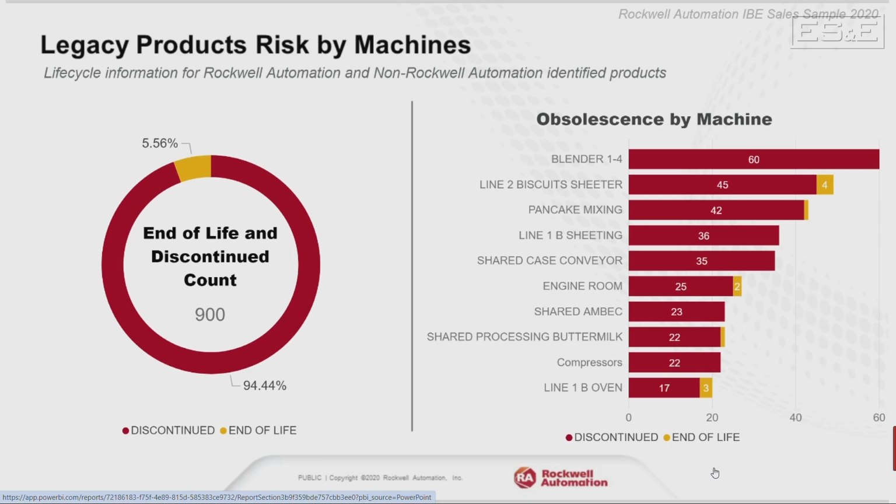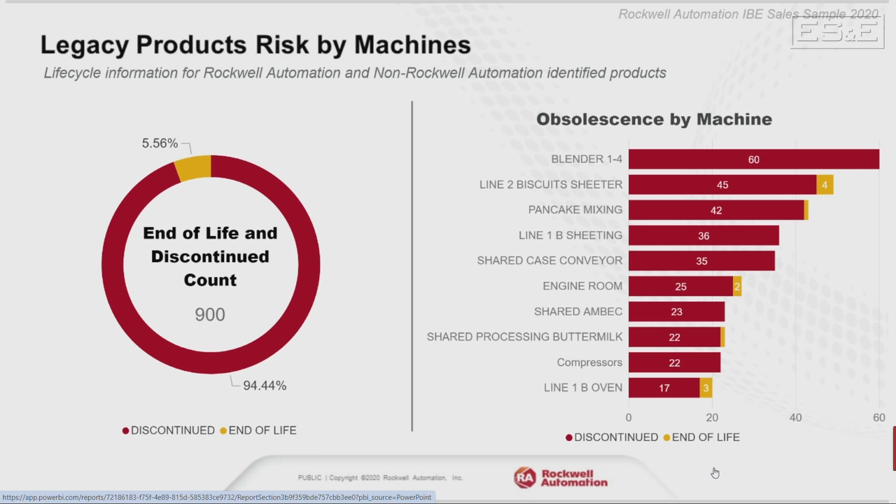This drills it down a little bit further. As we say, this data is very manipulatable. So you can look at it from locations or from machines or from individual panels. Here it's by machines. So same thing, right? This is your end of life and discontinued count, but it's based on machine. So we come down here and we're like blender 1.4. We got 60 discontinued items within this machine. Same deal like Andy said, that may not be a big deal to you guys. That machine may be going away. So at least you have a list here of your top discontinued machines that you can start to look at and start prioritizing.